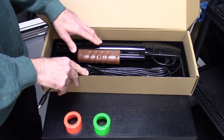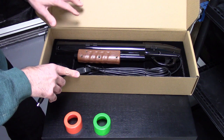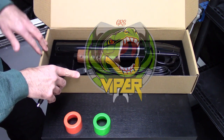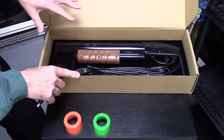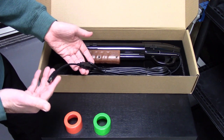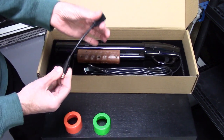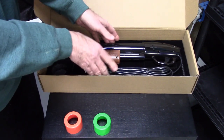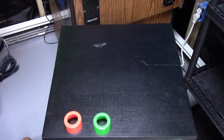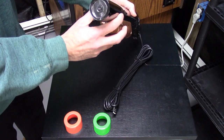The GRS Sinden Target Pro is based on Sinden technology, so this will work with anything that the Sinden light guns will work with: PC, Batocera, RetroPie, Raspberry Pi, the GRS Viper, Linux, and even Android is being worked on. So if it works with Sinden software, our gun will work as well. We have the additional benefit of being able to connect to the Arcade1Up Big Buck Hunter if you want to do that.